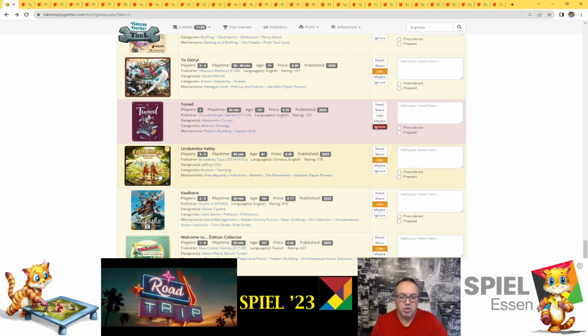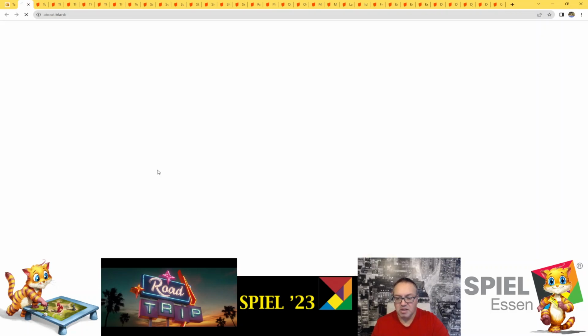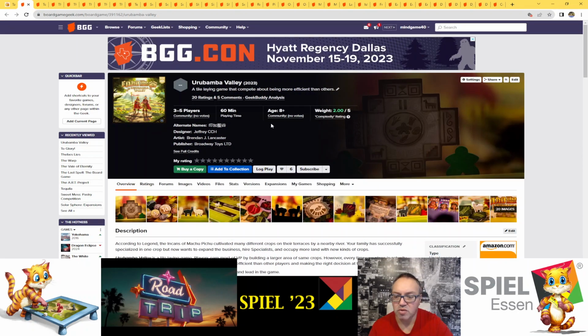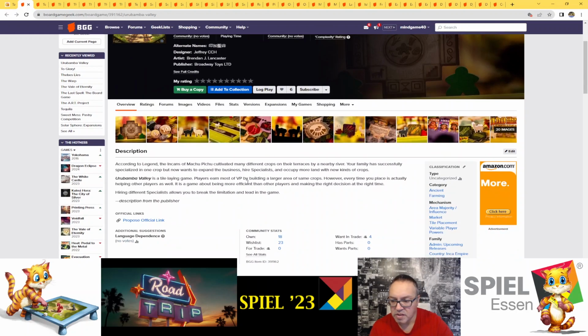Urubamba Valley is a game from Broadway Toys. 3 to 5 players, 60 minutes, ages 8 and up. It is a tile laying game. Players earn most victory points by building a larger area of the same crops. However, every time you place a tile, you are actually helping other players as well. It is a game about being more efficient than other players and making the right decision at the right time, because you hire different specialists and so on.